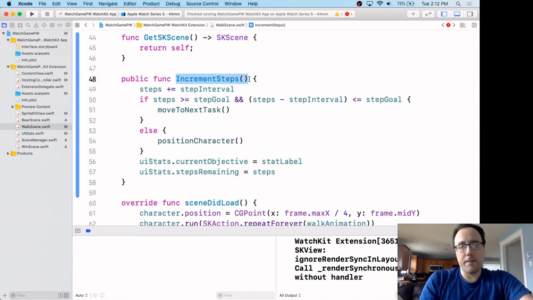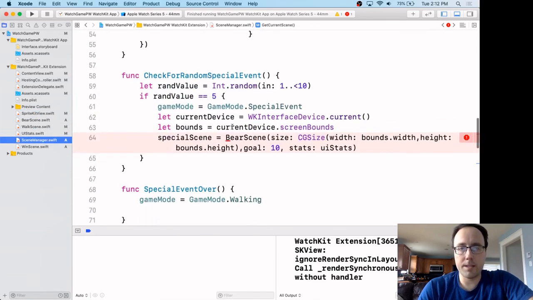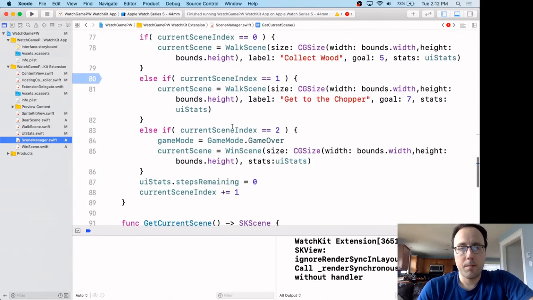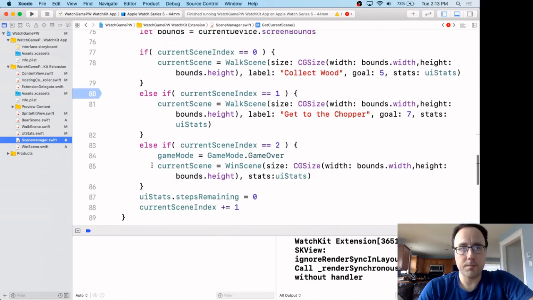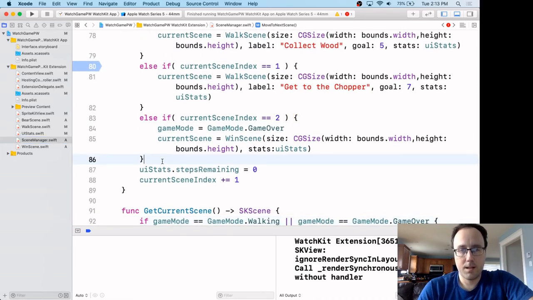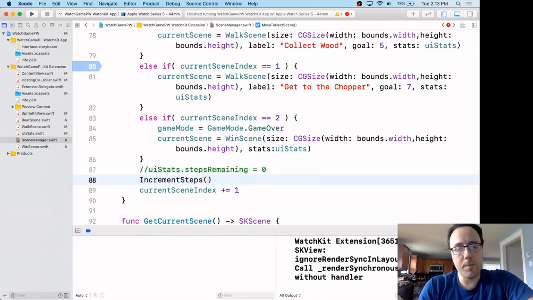So the fastest way I could fix this issue, this isn't maybe a completely correct fix because it's going to speed up the simulation slightly, but what I could do is come into my scene manager, and basically, anytime we move to the next scene, I could make a call to current scene increment steps.